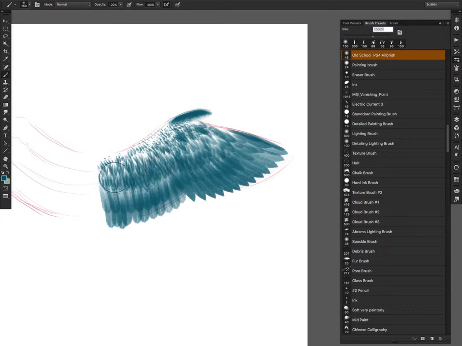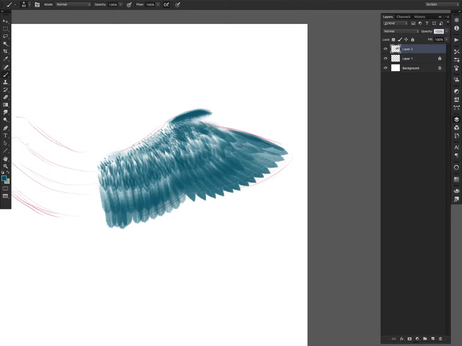I should also point out that all these brushes are made for the right wing. So if you want to paint the left wings, you'll have to go to image rotation, flip canvas horizontal, and then you can apply these to the left wing as well. It'll be the right wing at that point in time, and then when you're done, just flip it back. See, and that starts to give you a really believable feather texture. So there you have it.